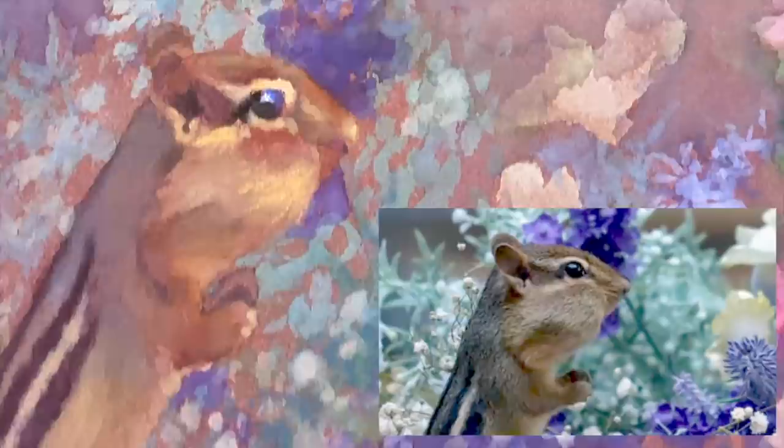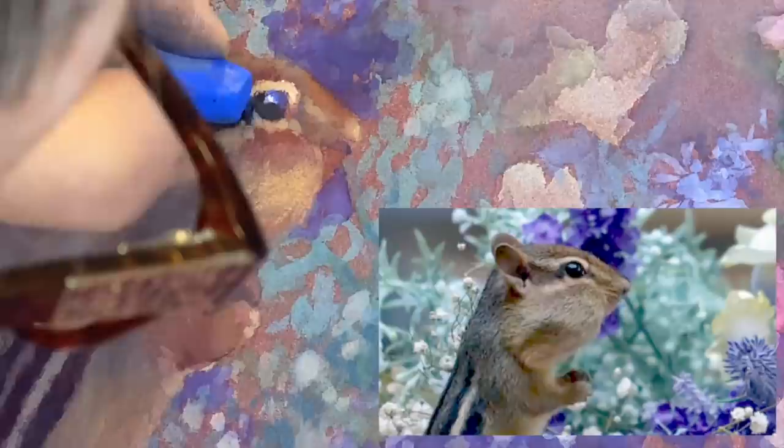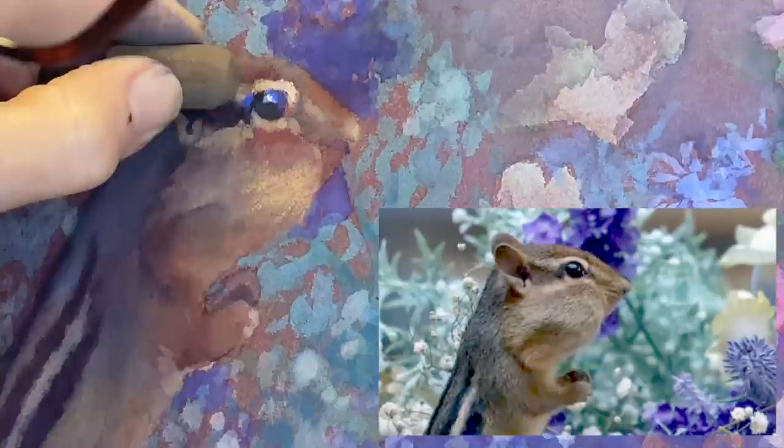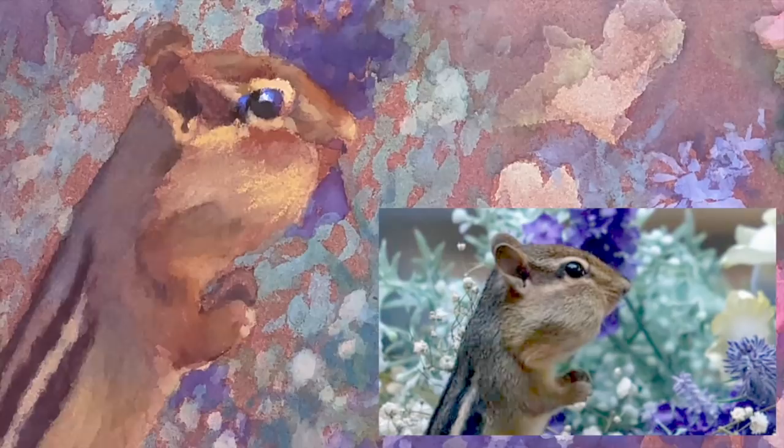So his eye also had some neat color to it. Often what I'll do, people ask me a lot, is how did you see that color there? I wouldn't have put purple in the eye or blue in the eye. I look for little subtleties of color that may just be there. If you also just learn the rules of how color works, you're almost able to see through my glasses there. You can punch things up with respect to the rules of color. And so I knew a lot of times a little highlight or a little something in the eye is going to have those cooler tones.